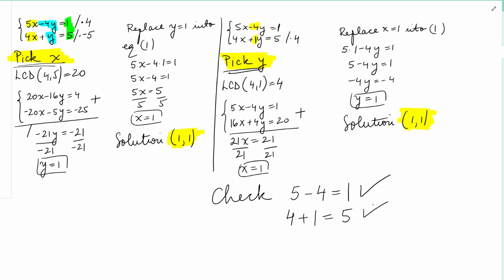So no matter what you pick, you get the same thing. That means choose the variable that gives you less trouble and less work, right? So in this case, I would have chosen y as my first choice because all I had to do is multiply the second equation by 4, while when we picked x, we had to multiply each of the equations by a number, and we also have to make sure we multiply by a negative.